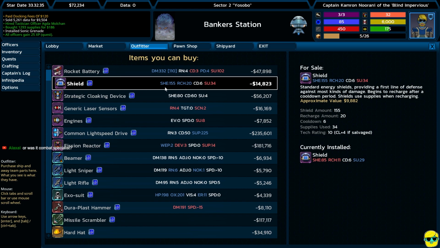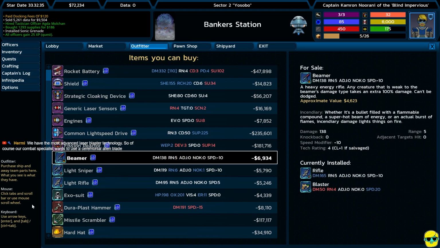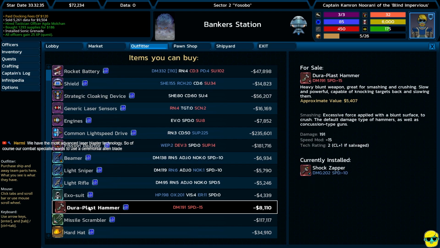I think you can use certain weapons in melee. I'll look at it again, but there's a benefit. Like I think, yeah, like this Duraplast hammer is a melee weapon. So we have zappers. Oh, you know what?